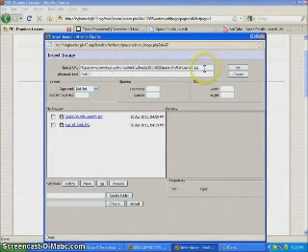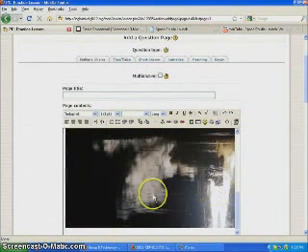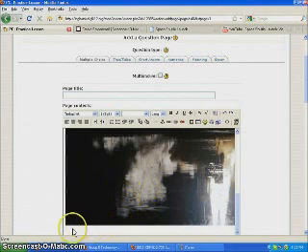Now that's from the internet. If you had, say, a picture from your honeymoon or a vacation that you wanted to show your students, you could browse your computer, find it on your computer, upload it, and that's what these two images represent. And it would show the same way that the online image does. So if I click OK, I've seen that now I've added that image to my Moodle.